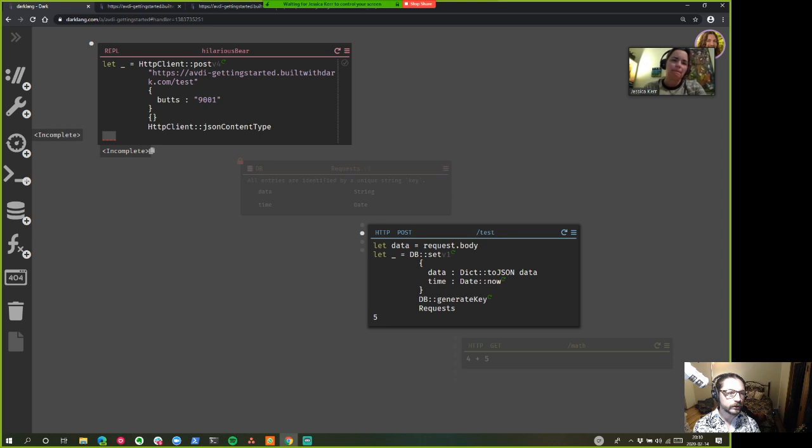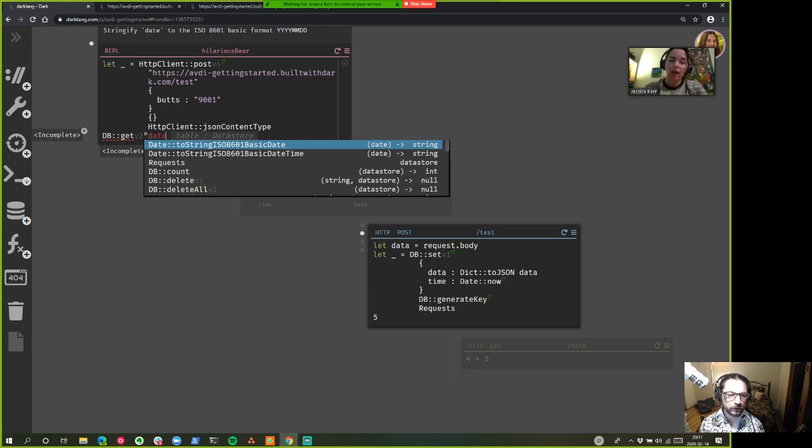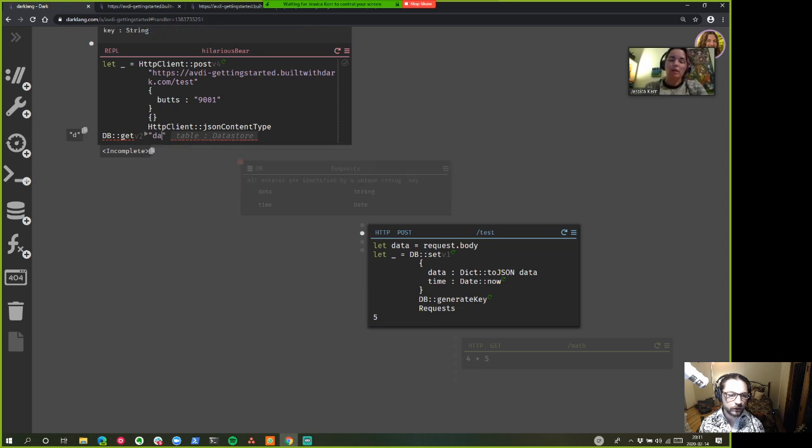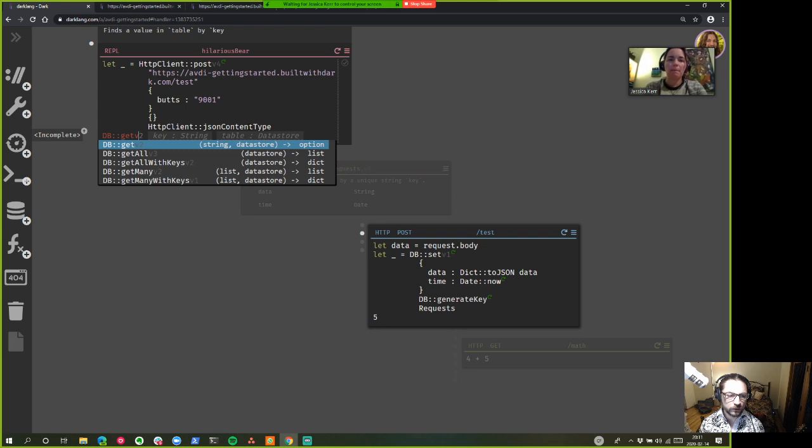DB. Get. So that's why it's bad if you hit enter. If you hit enter, you have added another line, and that's going to be the new return value. And if that's your return value, then the previous line must be a let expression.